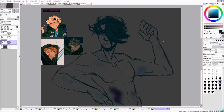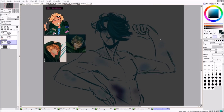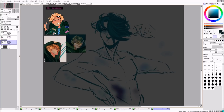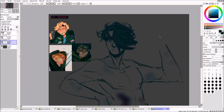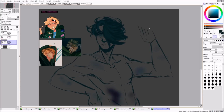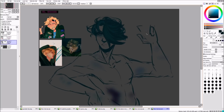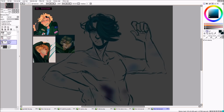So, hi guys. One day in, and I'm already kind of hating everything that I'm drawing. Where do I start? The first time that I went with drawing this, I just failed completely, and the pose was just awful. My anatomy, I feel like, was pretty strong in both of the times that I drew him, but the drawing in general was bad. I feel like it was just bad.